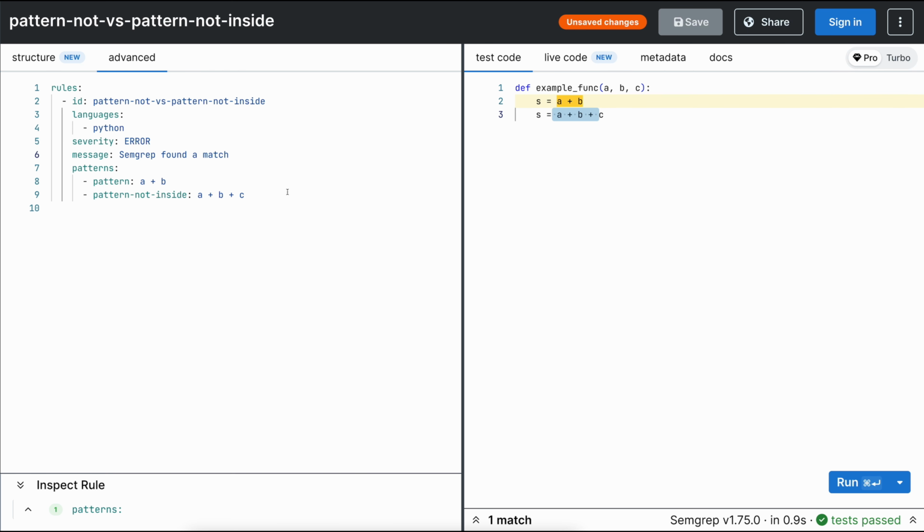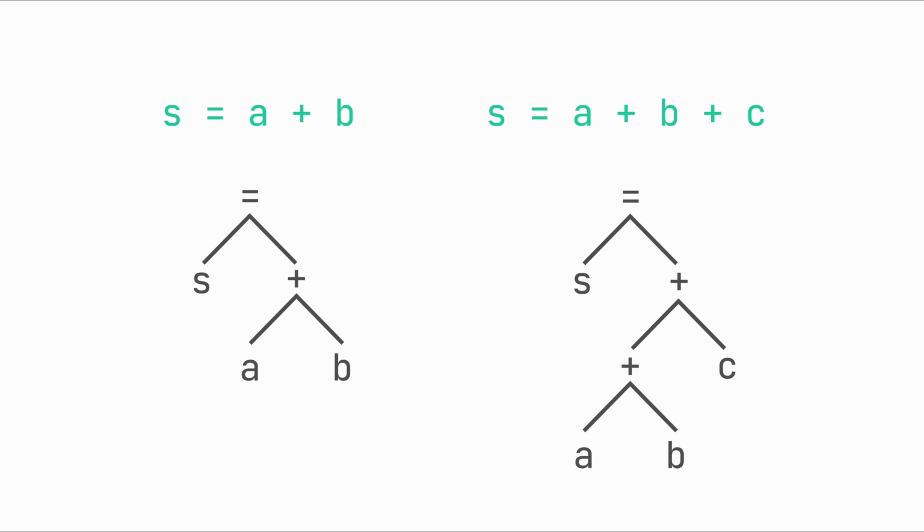Another useful way to only match this and not this would be to use the pattern s equals a plus b. And you'll see that we do not have a finding on line 3. Because the abstract syntax trees for s equals a plus b and s equals a plus b plus c are slightly different.